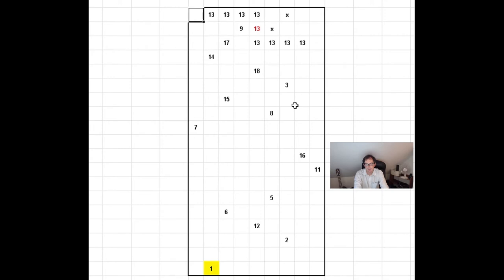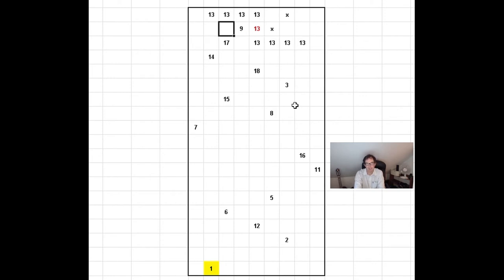Is it possible that the 13 extends over into column 1? If it extends over into column 1, this is going to, on this side, extend into column 9. And that's going to trap these squares into this area. Now we know that the missing numbers are 4 and 10. So, in fact, if we come this way, you can never make a shape that's 4 or 10 or 14 in this area. So we know that it's not going to come quite this far.